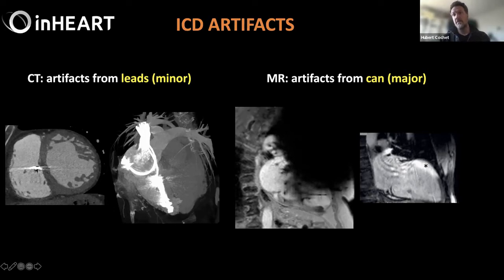On MR, it's a much bigger issue, because if the patient is small enough, and if the can of the ICD is low enough, then it will induce susceptibility artifacts that may cover the entire cardiac area. So there are means to diminish this artifact by using specific sequences that diminish this signal void. But it is not working very well in every patient, and particularly in patients with lower implanted cans or with subcutaneous ICDs. You don't see the heart, you know.